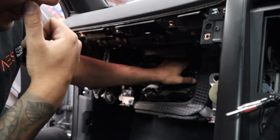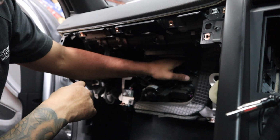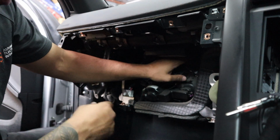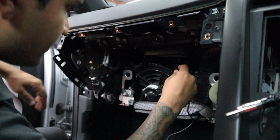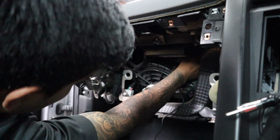So I've got it around one of the loops, and I've just started feeding the zip tie through, so at least that way we know it's not going anywhere. And then what I'll do is put that in between the zip tie and then tighten it up all the way. All right.